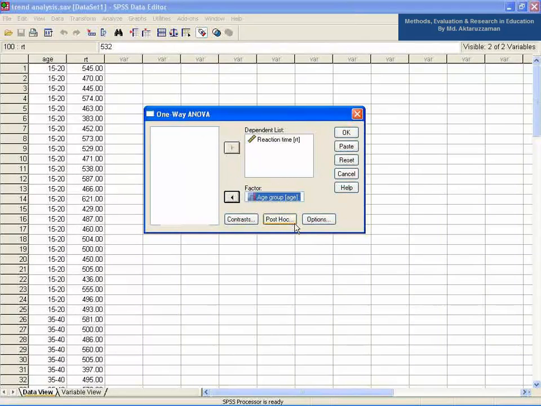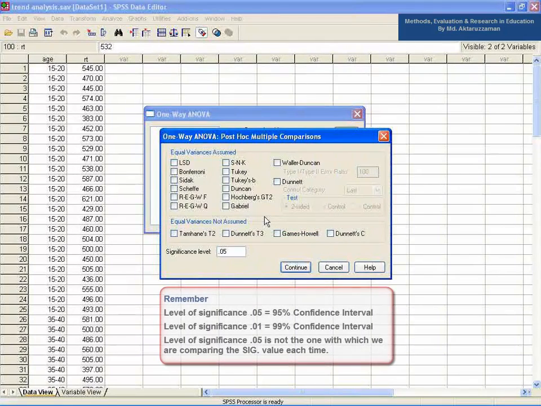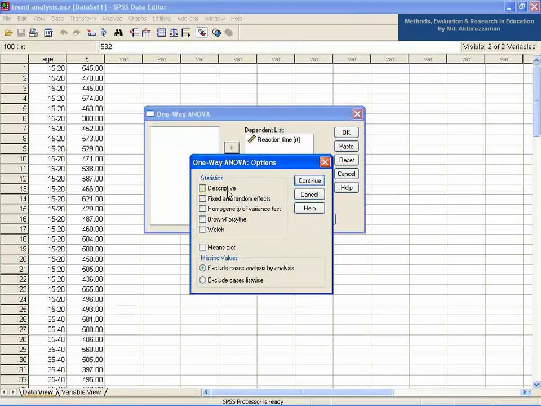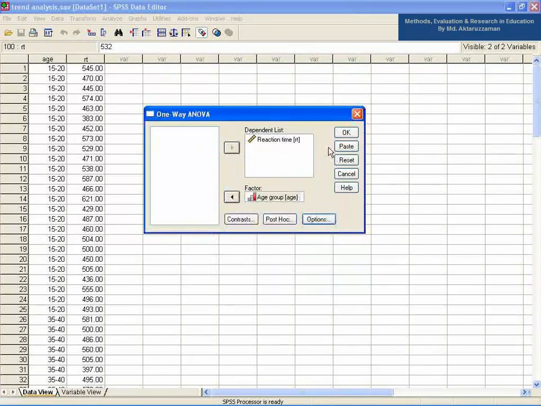By clicking the Post Hoc button, specify the significance level and select Tukey if homogeneity of variances exists and Games-Howell test if homogeneity of variances do not exist to see which groups are causing the mean difference if the null hypothesis is rejected. Now click Continue. Also click the Options button and select Descriptive and Homogeneity of Variance Test. Click Continue and then press OK.